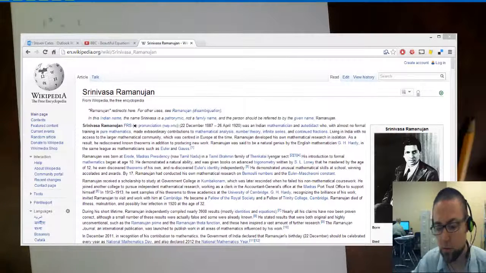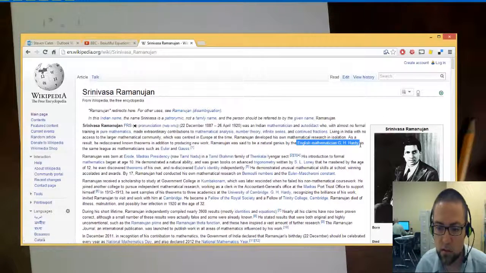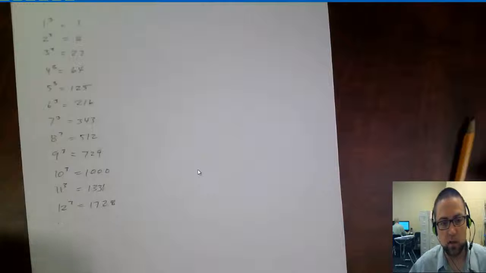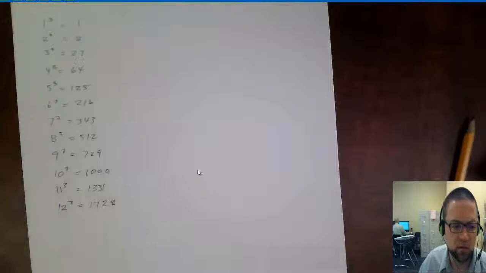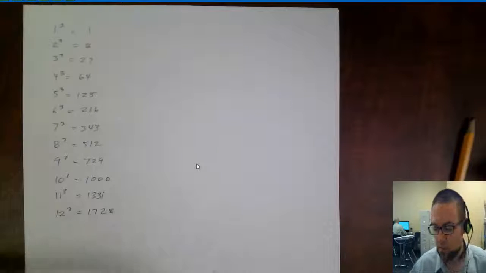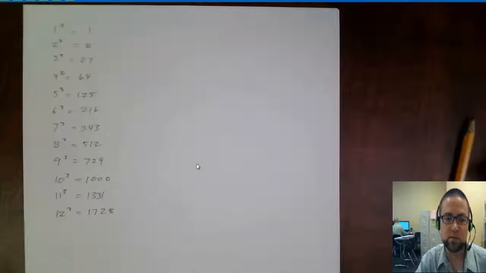While we're here talking about cube roots, I thought I'd share this interesting story. This guy right here, Ramanujan, he was a genius from India that was discovered by the English mathematician G.H. Hardy from Cambridge, and he came over to England and studied there in Cambridge, and later in his life, which was a short life, I think he only lived to 35 or so, he got sick, and when he was in the hospital, G.H. Hardy came to visit him, and to cheer him up, he decided, hey, let's talk about some numbers.